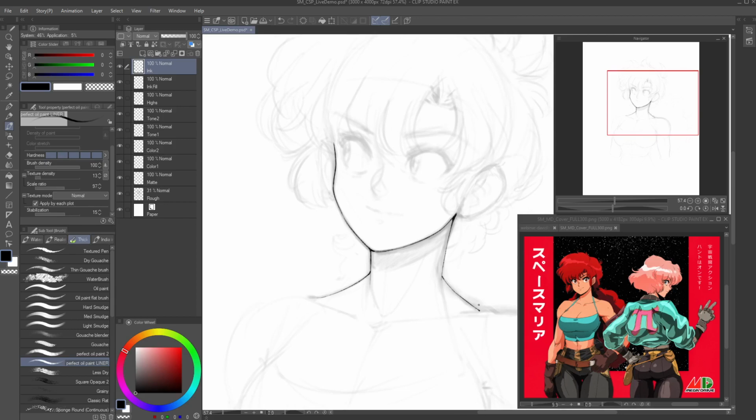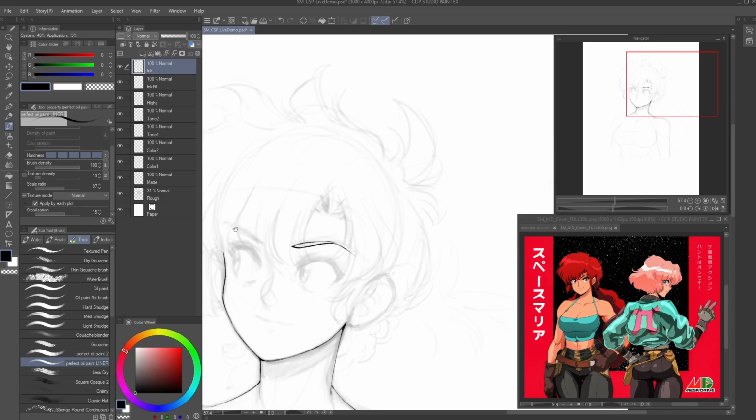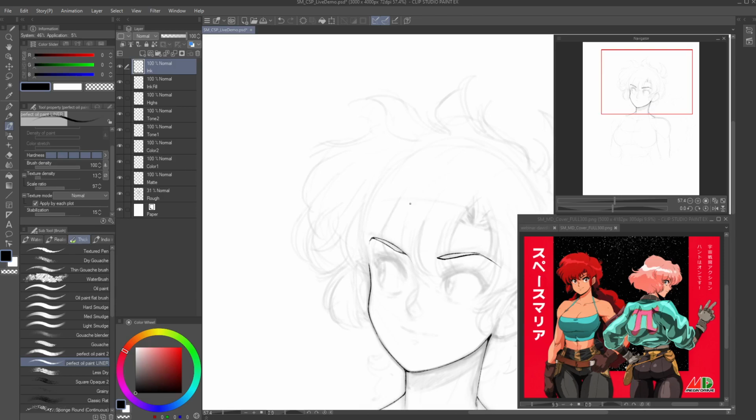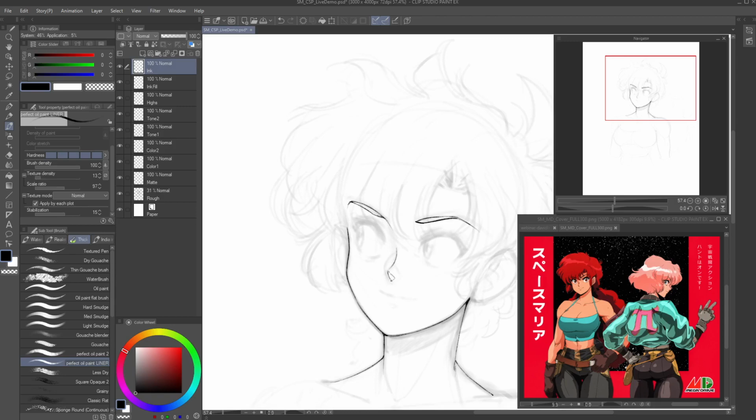But yeah, this one just lets me do more sketchy line work. I think this also works really well for this sort of cell quality, just because it has more grit. The only challenge with working with this is that you can't rely too much on your autofill, which you'll see that technique come in later. That's been a huge time save when it comes to doing this style of work, because instead of having to hand paint in your toning, you can just autofill.